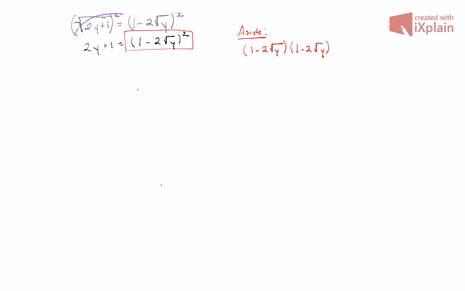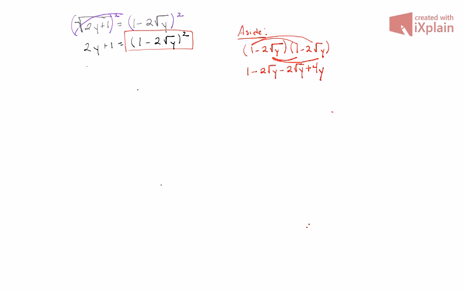Now if you guys are taking a look at this, your instinct is probably telling you to FOIL. So if we FOIL, 1 times 1 is 1. 1 times negative 2 root y is going to give you negative 2 root y. Negative 2 root y times 1 is going to give you negative 2 root y. And then finally, negative 2 root y times negative 2 root y. Negative 2 times negative 2 will give you a positive 4. I'm multiplying my outside numbers with my outside numbers, and then I will also multiply my two radicands together. So the square root of y times the square root of y will equal the square root of y squared, and that just becomes y.